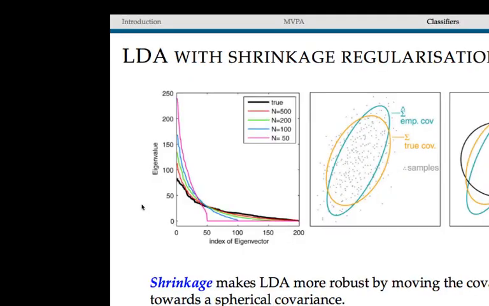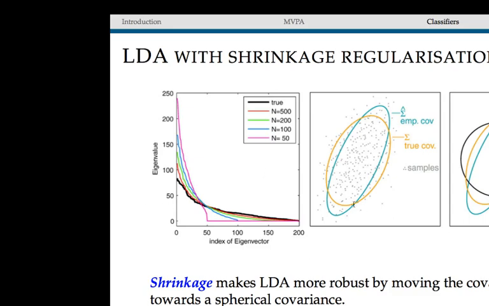So the first one is LDA, but it's not just ordinary LDA. So we've seen that many methods tend to overfit. And overfitting is more serious if you have few samples and a large dimensionality, which is very common in neuroscience data.